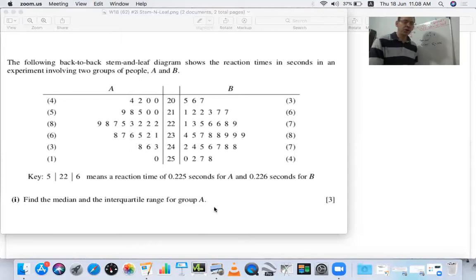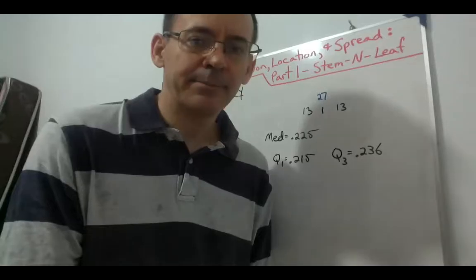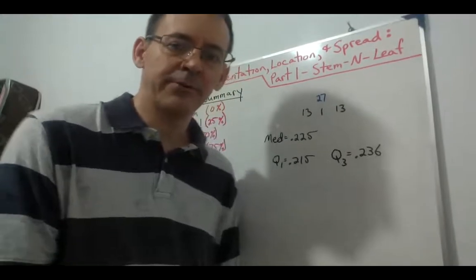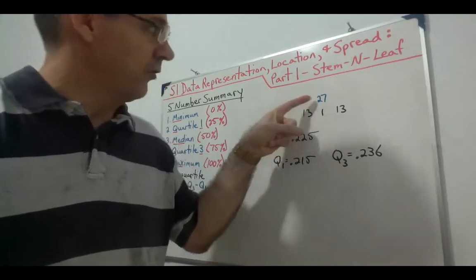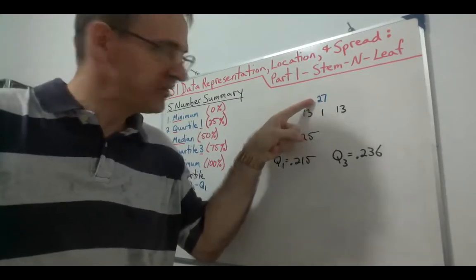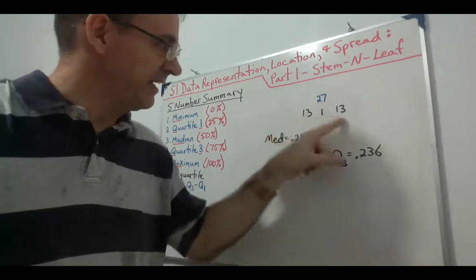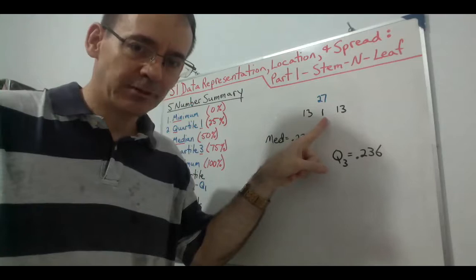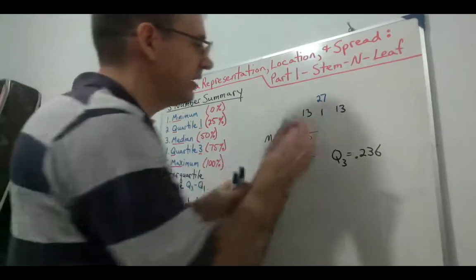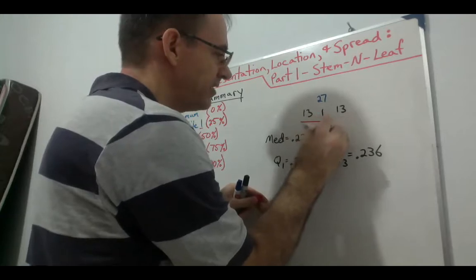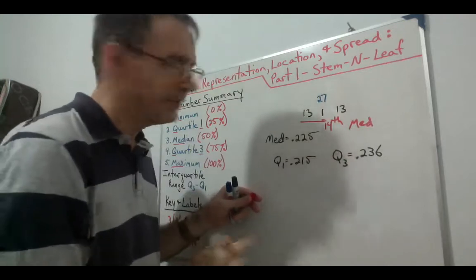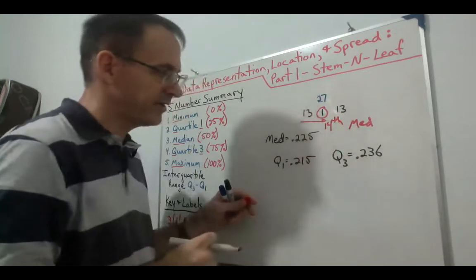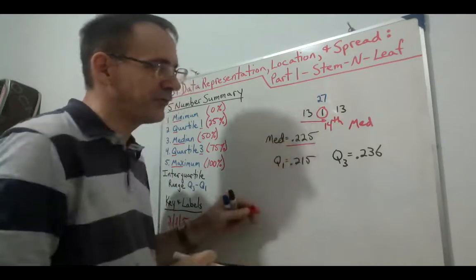So to find the interquartile range, now I will stop sharing and come back here to the board in case you couldn't see my writing. So notice I counted the A group had 27. The even number right before that is 26, divided by 2 is 13, with 1 for the exact middle. So that meant that we are looking for the 14th value for the median. The 14th value is the median, which was 0.225.